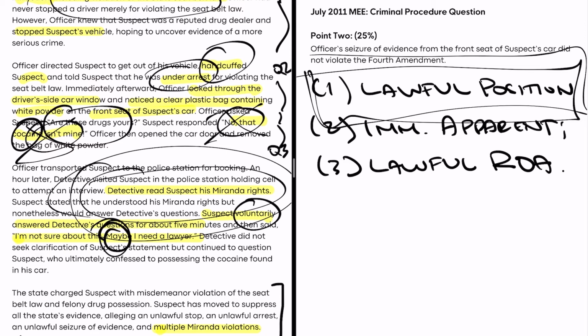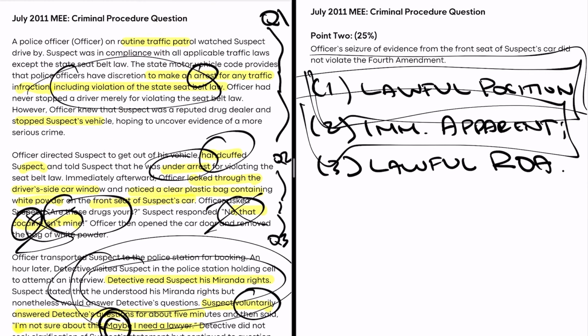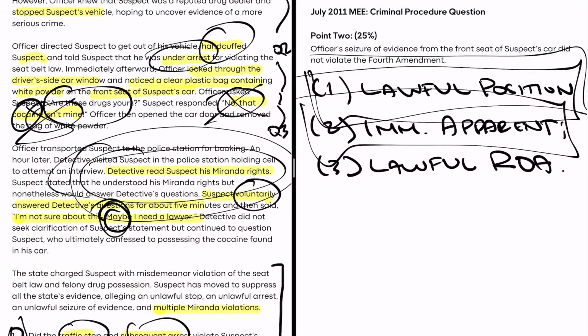So our police officer's in a lawful position when he views the object. The object's incriminating character becomes immediately apparent. Remember, the guy tells the police officer, it's not my cocaine. When he says the cocaine isn't mine, if there was any question as to the character of the object, even though it would already be very suspect, a baggie of white powder sitting in a car, there's an argument, maybe that's salt, maybe it's sugar. When the suspect says that cocaine isn't mine, well, at that point, the object's incriminating character is immediately apparent. So the second element would have been clearly satisfied.